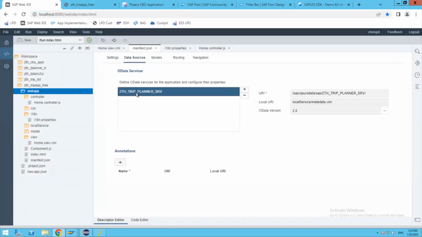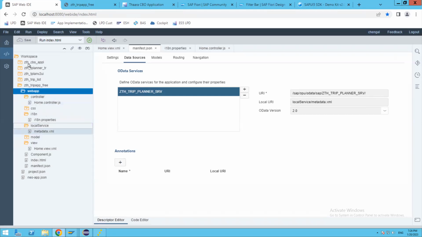So now the OData service has been added as a data source. On the right side, if you see here, the URI is going to be this one, SAP OPU OData SAP and our OData service, and the metadata is stored locally in local service metadata.